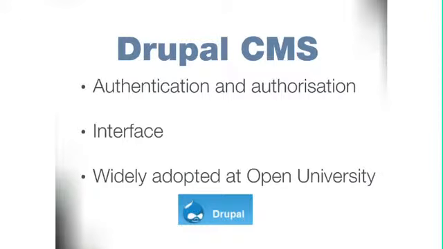Now, one of the reasons for this was simply that the Open University already has authentication and authorization systems for Drupal. It's already integrated in there, and we didn't really want to spend several months talking with our security officers about whether our installation was going to be secure or not. We thought we can use that module, and basically we've passed all the tests, so we can get on with actually doing the work. It's widely adopted at Open University. There's some other background as well, but I won't go into that.